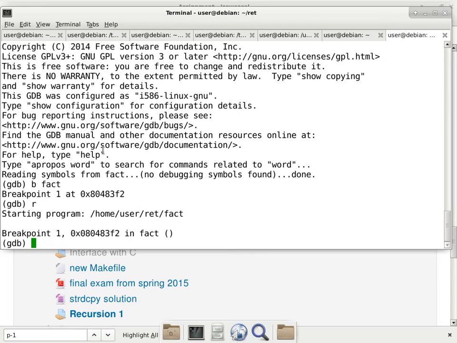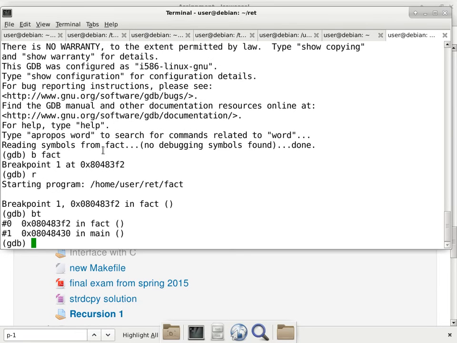Now here, I want to show you something that normally is not doable in assembly language. It doesn't make sense there, but in C and C++, you can do it. It's called bt or backtrace. Now backtrace doesn't give me the parameters.